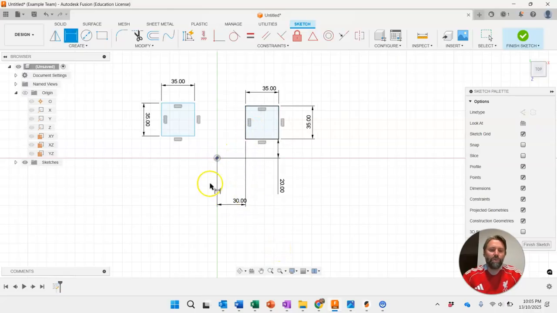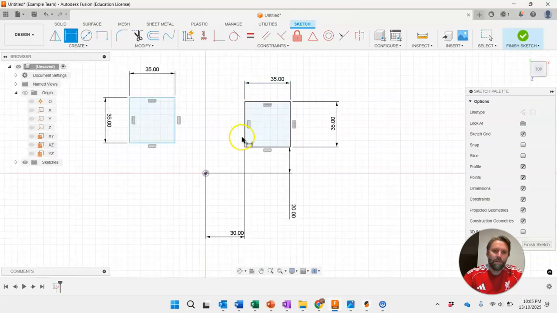Once I've put those dimensions in, we've got a black line all the way around our shape. That indicates that this is fully defined. So I can't grab this shape and move it around. It is set in stone, and that is a good way to work in terms of ensuring that there are no issues later on in your timeline.